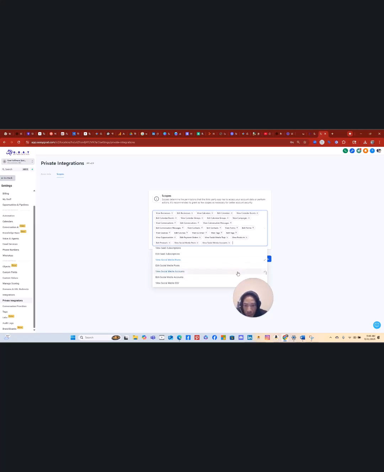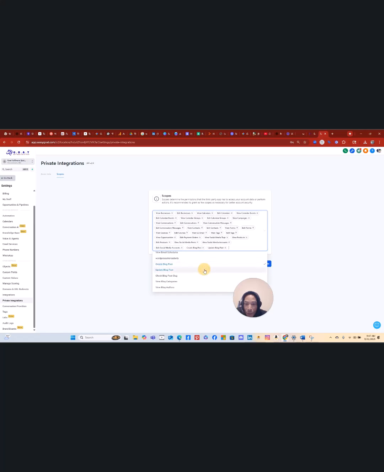View social media accounts, edit social media accounts. What does this mean? Sensitive scope that may expose your account to security risk.